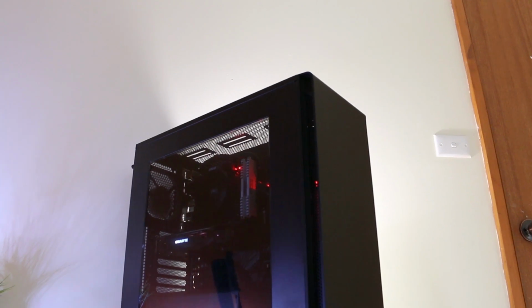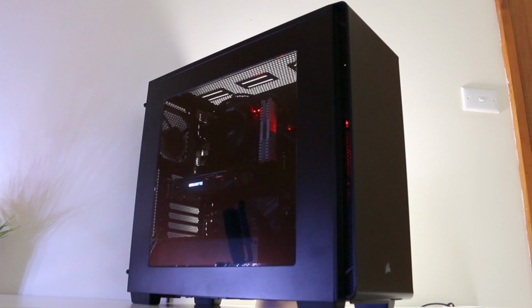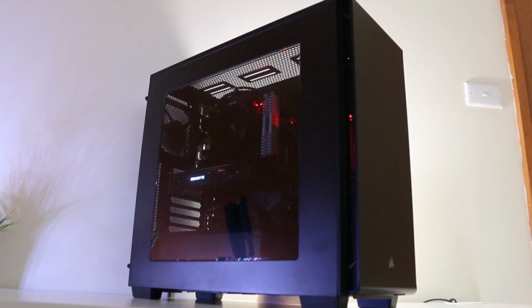I put this board into my most recent gaming PC build, Wraith, an $850 1080p gaming beast. If you haven't seen that yet, you know what to do.